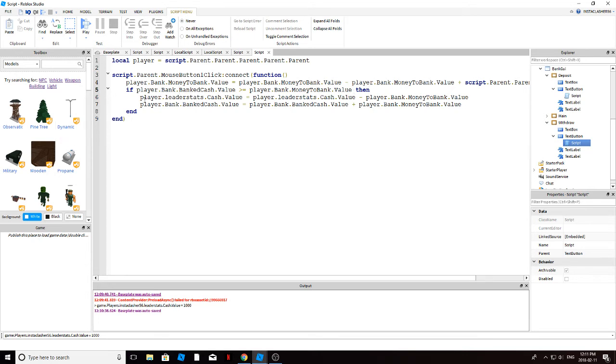So if it is, then we can say player.bank. Actually, we can just do this plus minus. A lot easier than what I was just about to do, because it's literally the exact same thing.